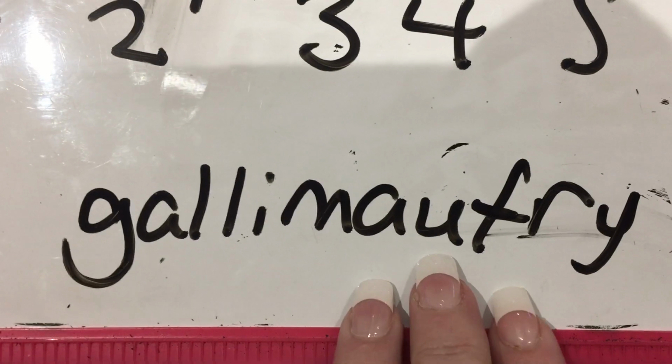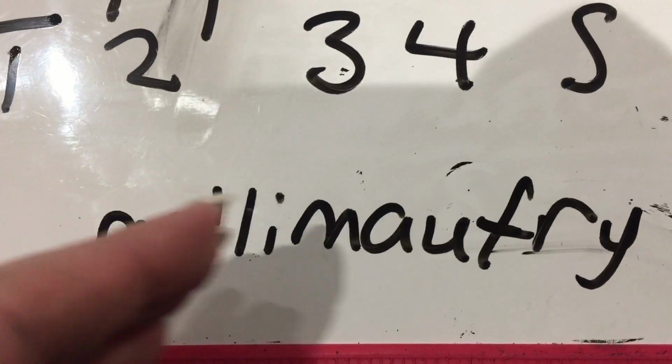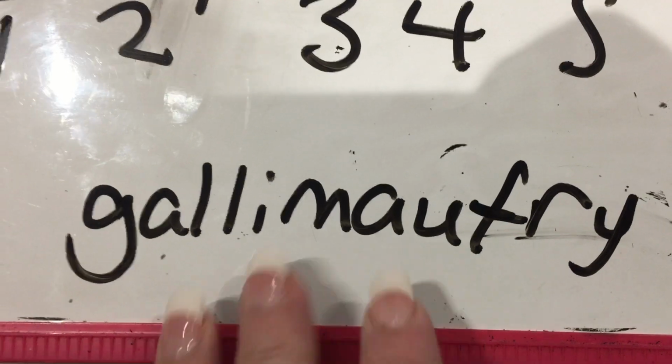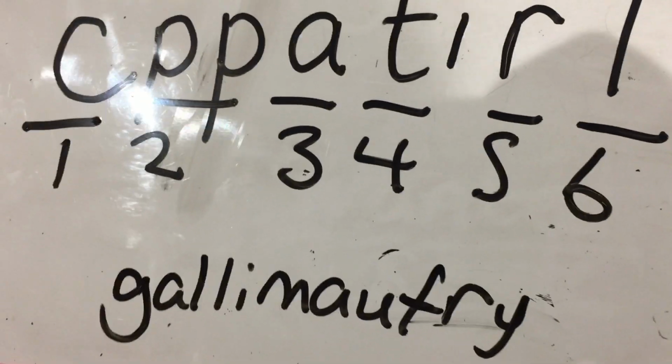So I say to them, here you go. Can you say this word aloud? And they go from the left to the right, and they do exactly what we're doing here, thinking, what could it be? This happens to be a correct, real word, but that's what you do when you're reading any words.